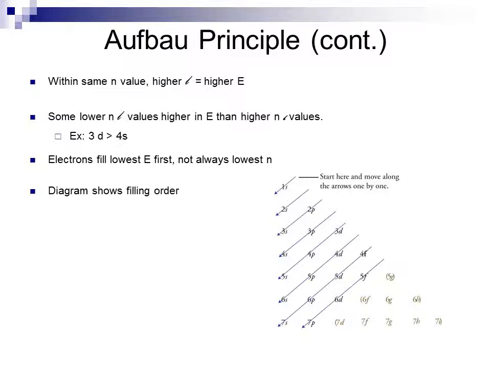and then a 3s. So as we move down, we see that we cross across 1s, 2s, 2p, 3s, 3p, 4s, 3d, 4p, 5s. So we see here an instance in which, as we said, the 3d orbital is actually higher energy than the 4s orbital. So we fill the 4s before we fill the 3d. We have the same phenomenon with the 4d orbital, which is filled after the 5s orbital, and so on and so forth.